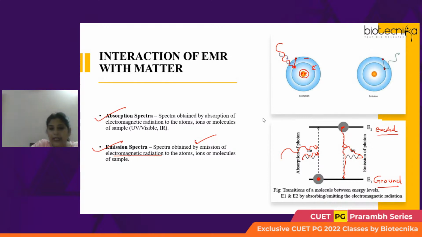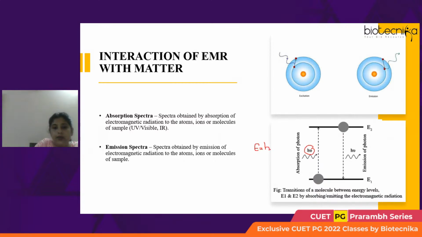And here, please note everyone, that this h mu is how we represent energy, where h is Planck's constant and mu is the frequency. So definitely this energy difference, how can you calculate it? Delta E. So delta E is how much? It's the energy of the excited state minus the energy of the ground state. So that means if the electron has to undergo transition from ground to excited state, that is E1 to E2, it has to absorb this much amount of energy, delta E. Then only it will undergo transition, right?